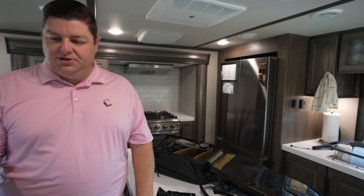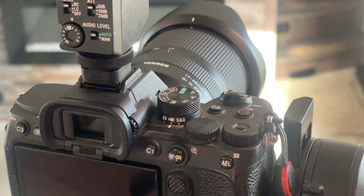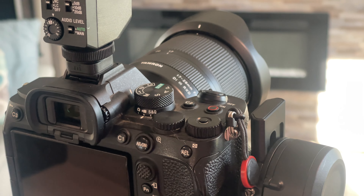For this next portion we're going to switch to my phone to show you the main camera. This is the Sony A7 IV. We got it pretty much immediately when it came out and I've absolutely loved this camera. It's not the cheapest thing in the world, but I'm a little picky when it comes to the visuals of our videos and I wanted to invest in a good camera. We also use it for photography and a few other things — it's a very multi-purpose camera. A big reason we like it is you can quickly switch on the dial between photo and video, and it recalls all your settings, allowing us to move through things more quickly.